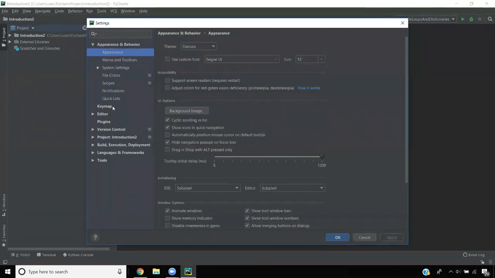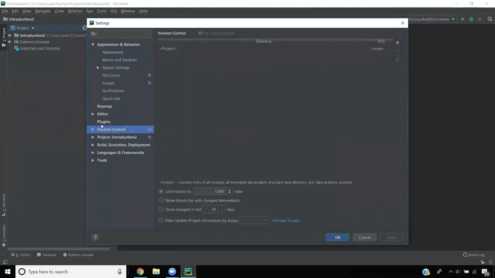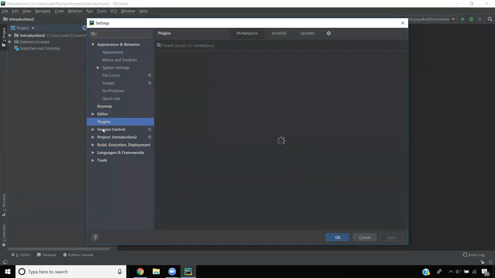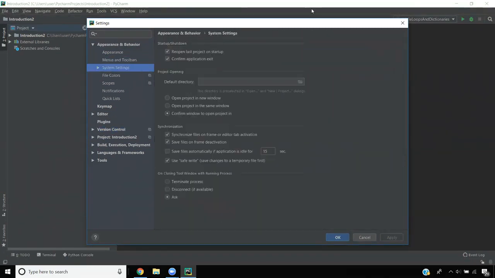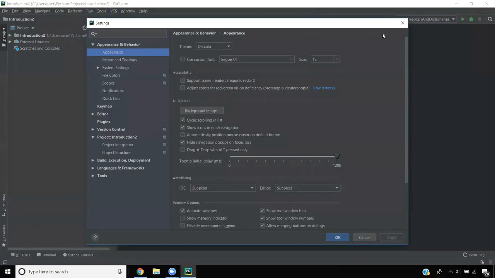I actually opened up my settings here, and let me just see where it is. Okay, so it's actually here. It's in the project interpreter. If you're in your default settings, for example, when you first install PyCharm, PyCharm will take you to the default settings. Right now, I have my settings open because I've done quite a few projects in PyCharm, so I have a lot of files in it.